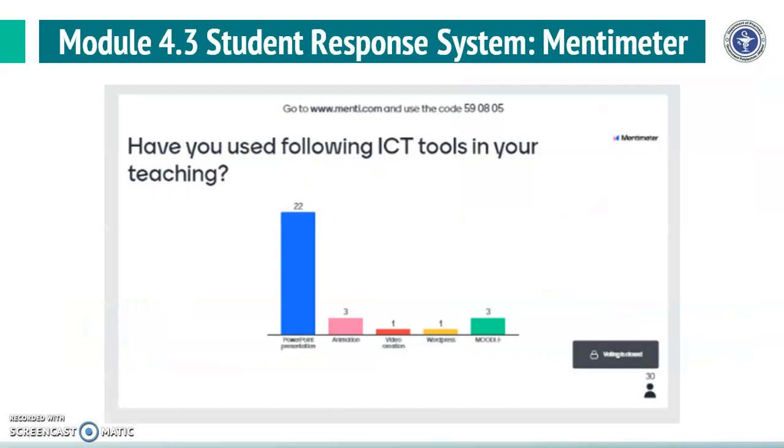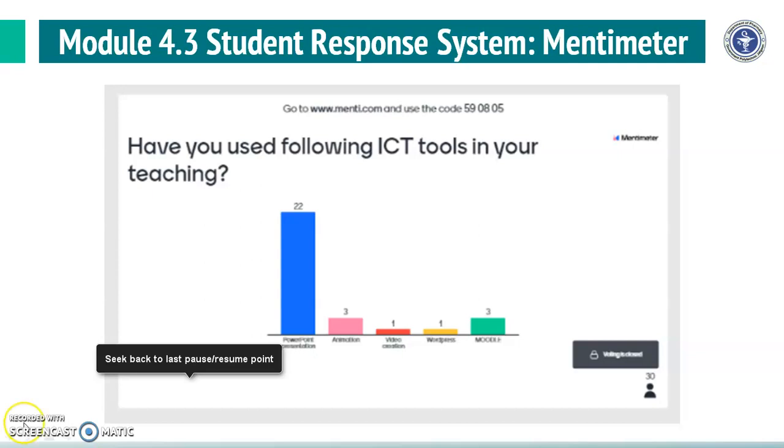Then we moved to 4.3, where we have seen Mentimeter as a student response system. Now you can get the response to your question in Mentimeter, where you will get real time responses displayed on the screen.